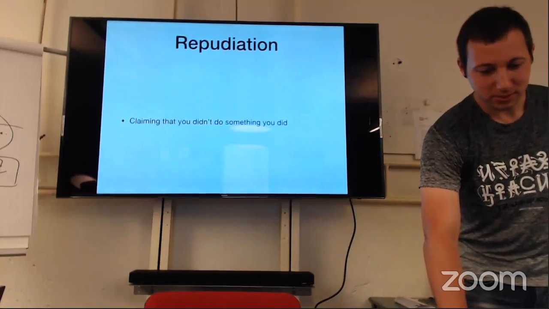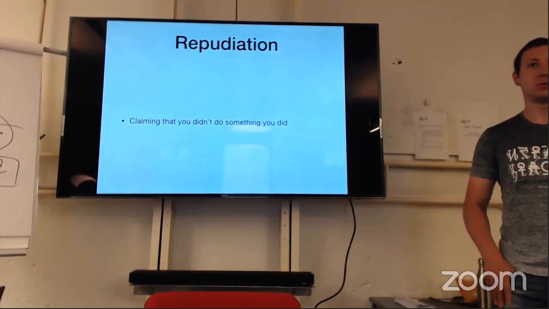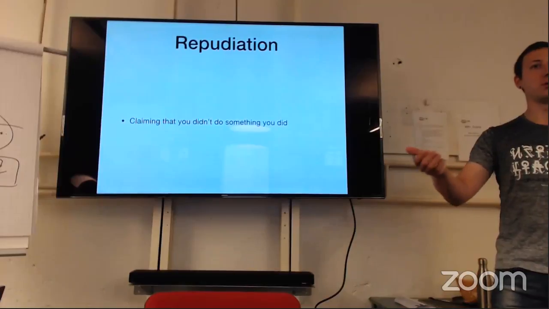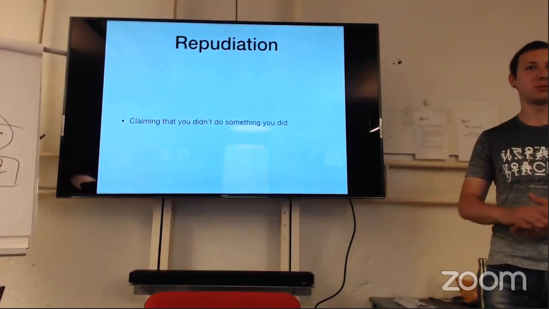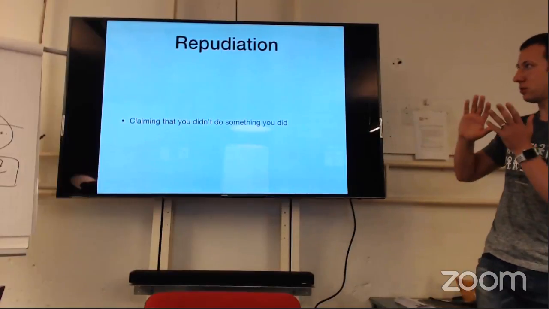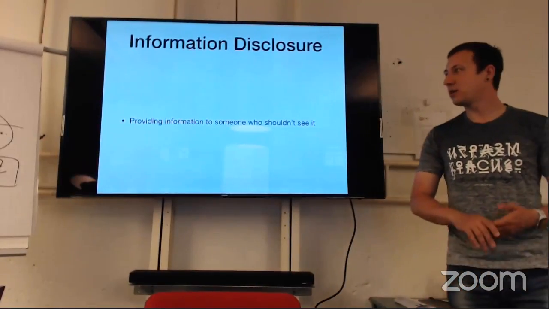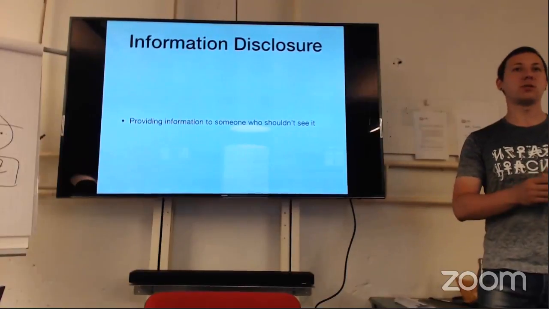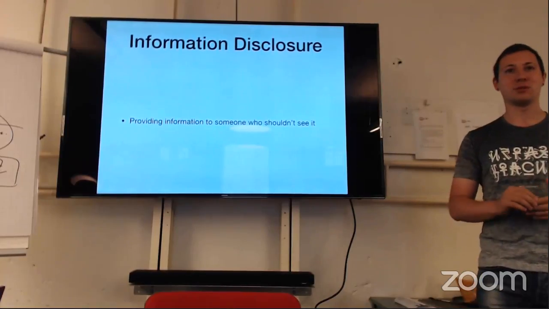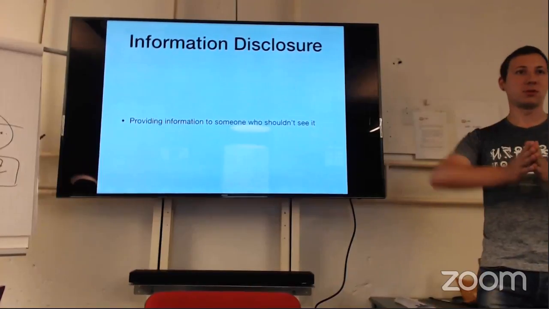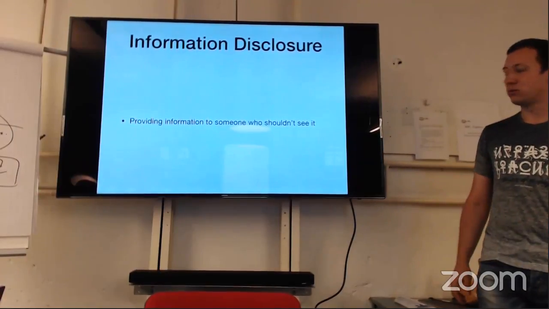Then it's repudiation. When you claim that you didn't do something you actually did, it means that, for instance, you either can replace your name in the log, or you can remove the logs altogether, or you should leave traces of things but you don't, or you change it so that someone else did. So that all falls into this category. The next thing is obviously when you provide information to anyone who shouldn't see it. It might not be just that you leak it to anyone. You might leak it to just one user, but this one user should never ever see this type of information. That's already information disclosure. So it's a large scale where we share data with the world that we shouldn't, or on a small scale where someone just shouldn't see it.